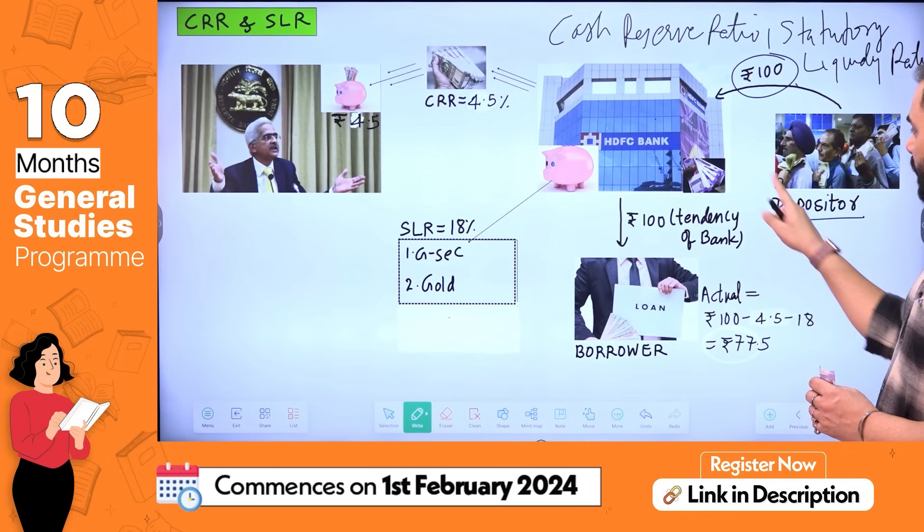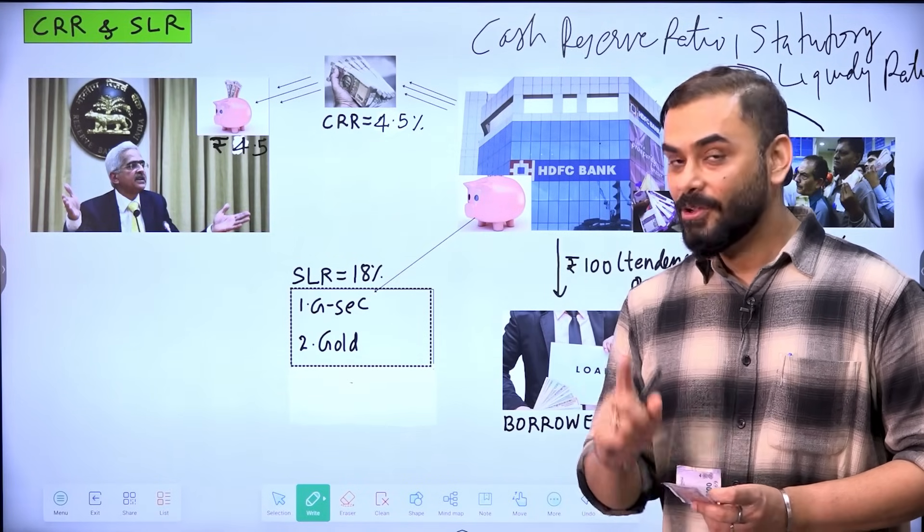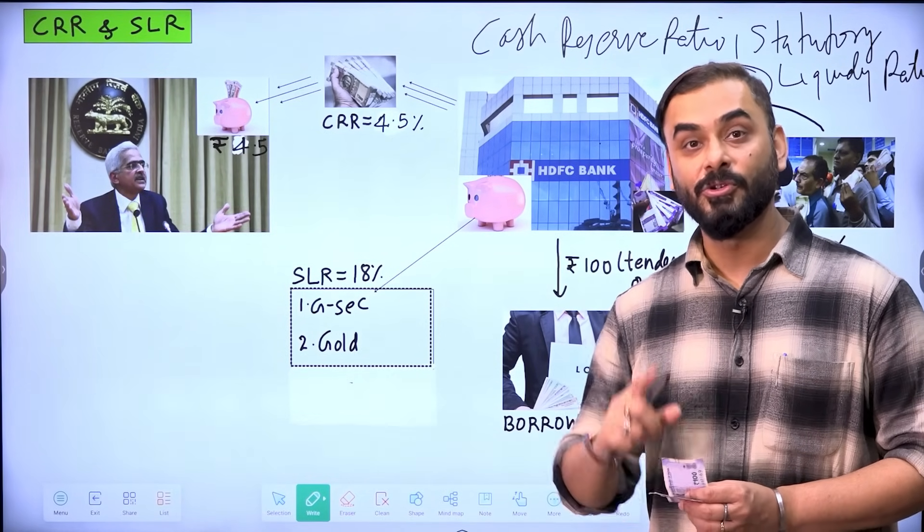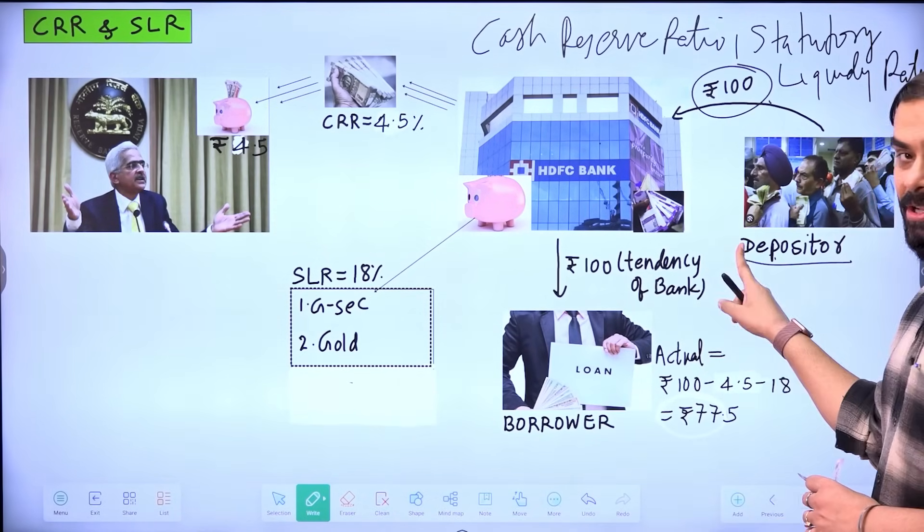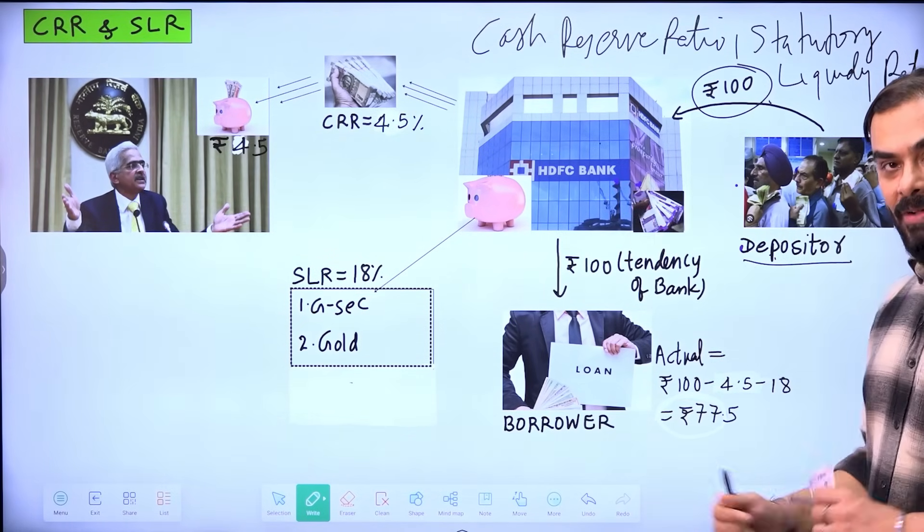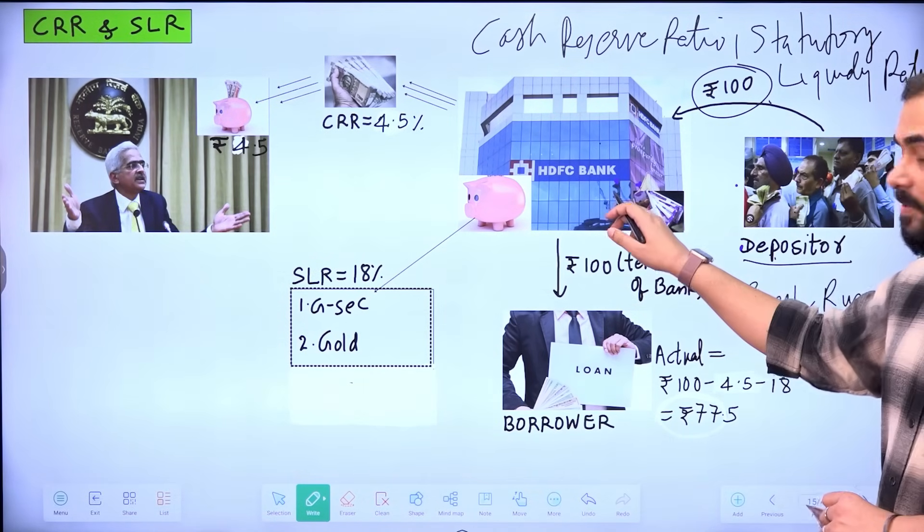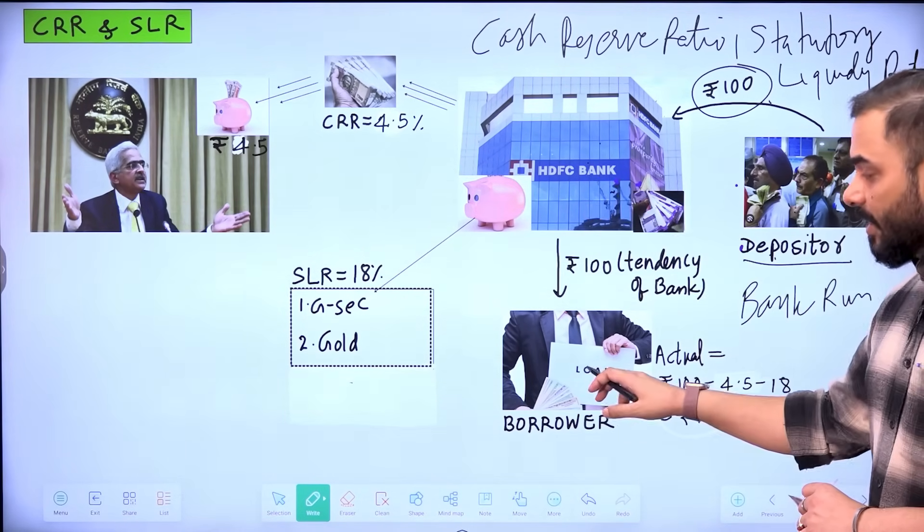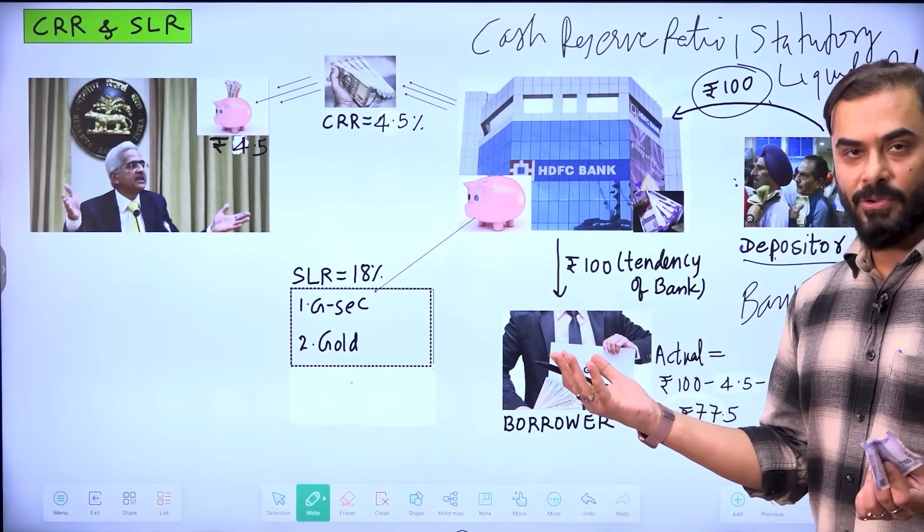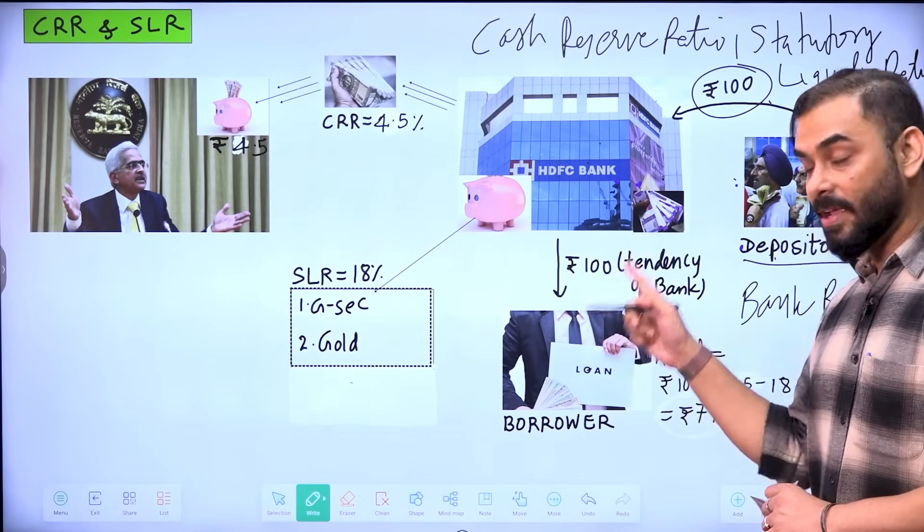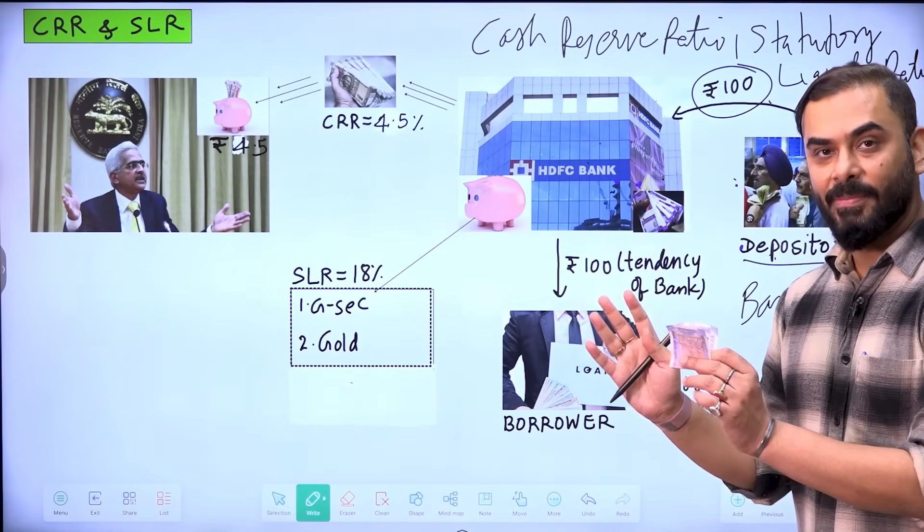So HDFC gave the loan to me. But suppose tomorrow, these depositors come back to HDFC and tell HDFC return my money. Now HDFC will say that, sorry, I have given it as loan. So what will happen in the economy? This bank might collapse now because people will lose confidence and everybody will run to the bank and say, bank, give me my cash. Because this news spreads very fast that when depositors went to bank to take their cash, bank said, I don't have cash. This concept is called bank run. So what is bank run? When depositors deposit cash and if the bank gives entire cash as loan to somebody and if the depositors go to the bank and they say that they want their cash back, bank will say, I don't have your cash. So this creates negativity in the economy and every investor, everybody who deposited money will come to the bank and say, I also want my cash back. So when all the depositors come at one time, it is called bank run.